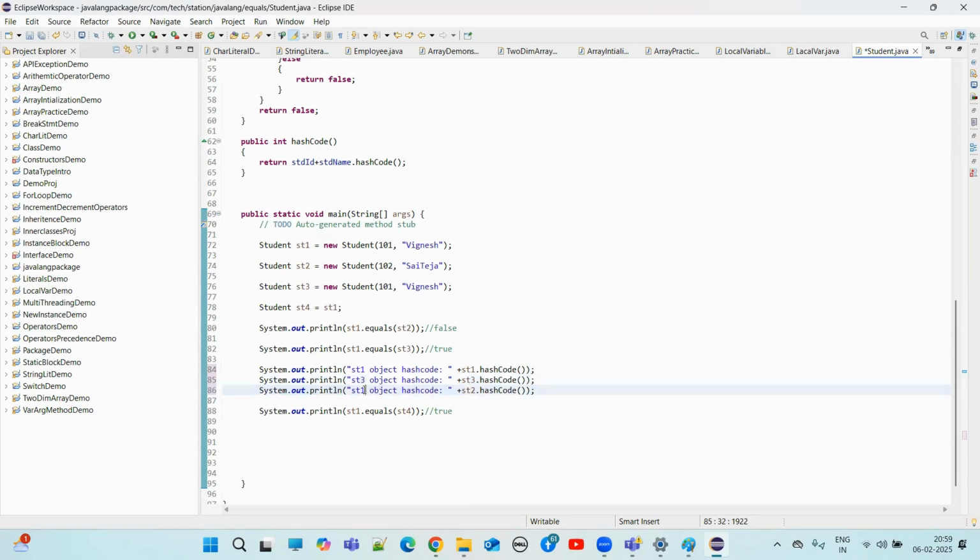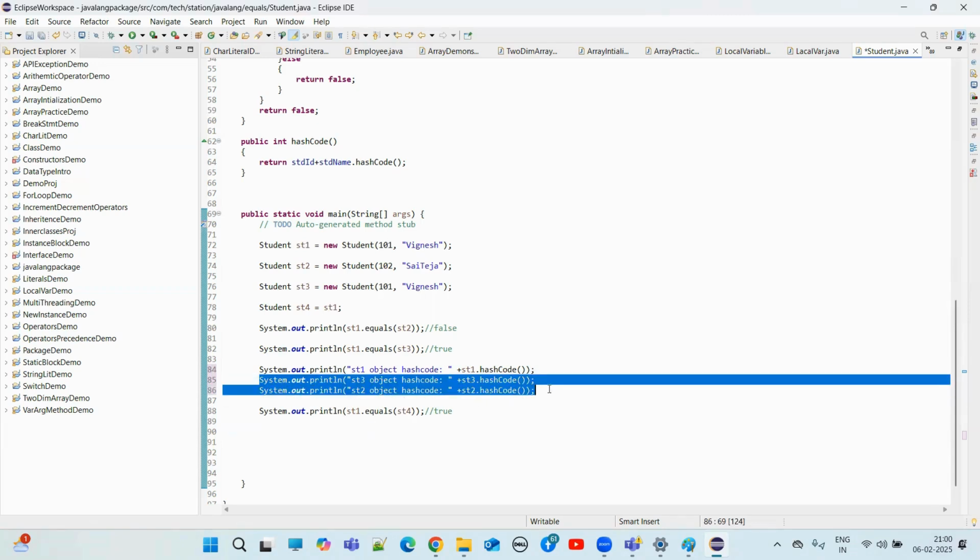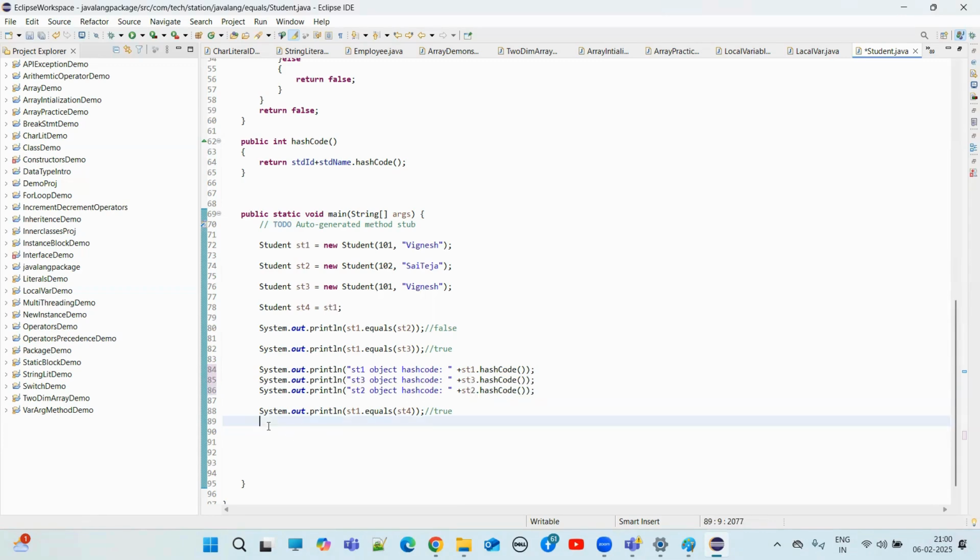This is st2. Okay. Now I want to print what? st1 and st4 also. Okay, let me print here. Now this is st1. This is st4.